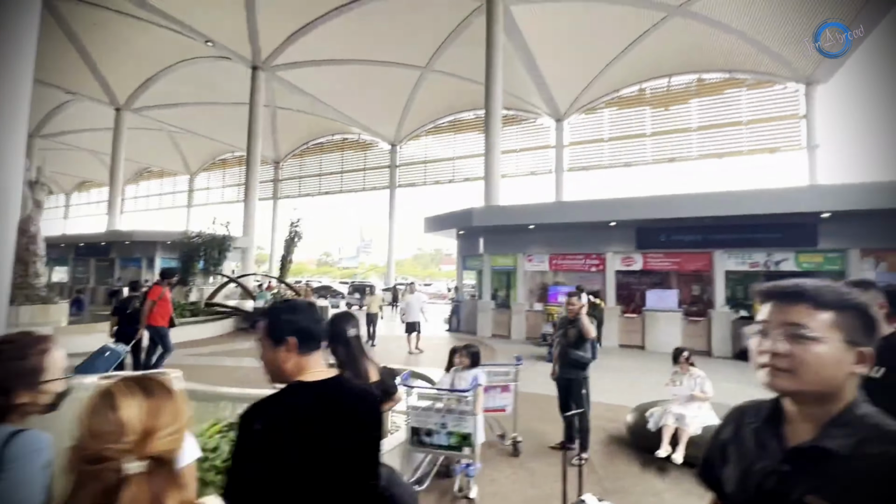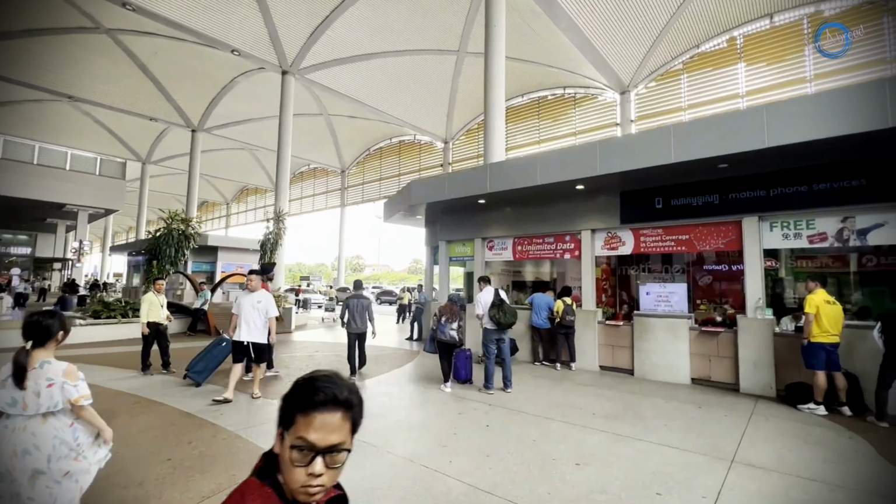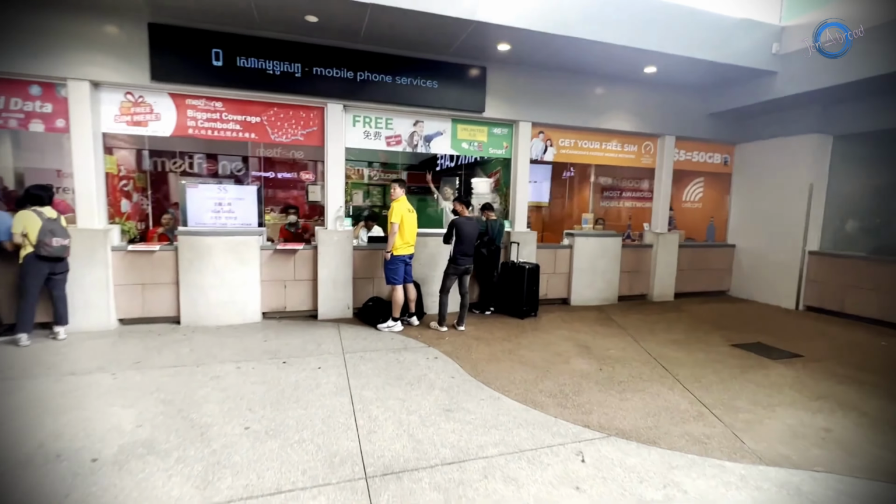Another app that's handy to have here in Cambodia is SmartNas. So I use Smart as a cell phone provider and internet service. When you exit the airport, the second you walk out the door, the Wi-Fi is gonna be gone. But lucky for you, there's gonna be a SIM card place, a Smart shop right out front where you can pick up a SIM card and set yourself up for some internet data. It all depends on how long you're planning on staying.